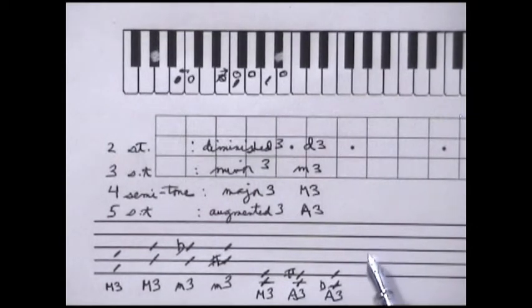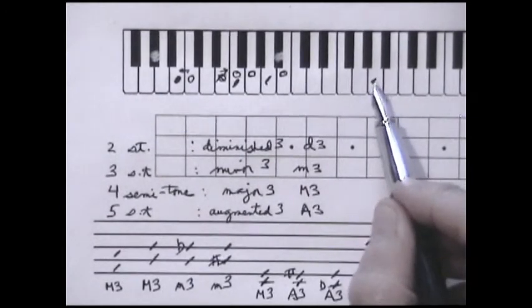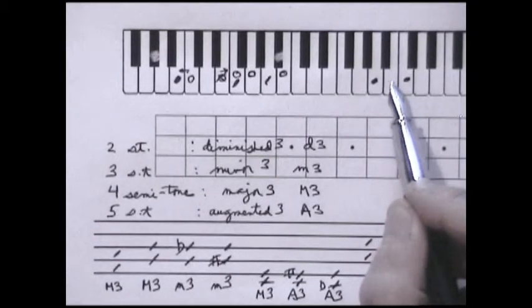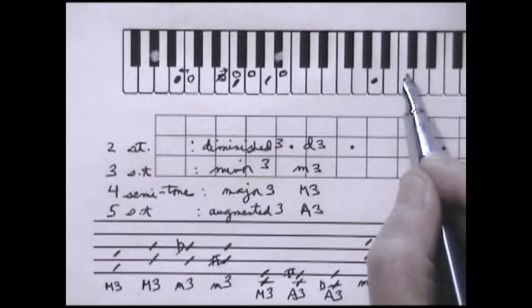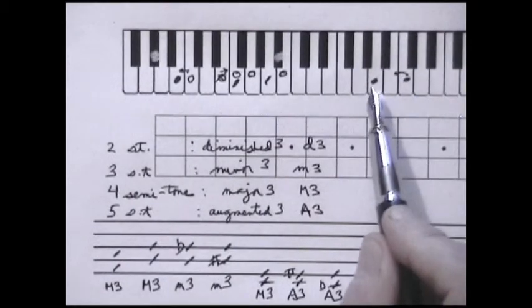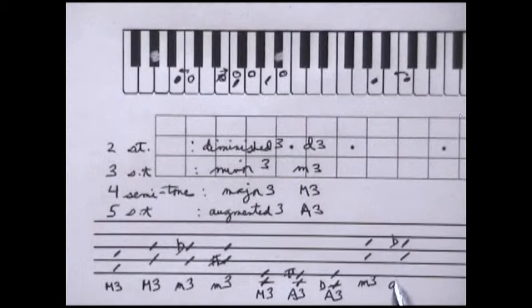So let's take a third based on an A to C, A to C, 1, 2, 3 semitones. So this is a minor third. Let me turn it into a diminished third by, one way would be to flat the C. So the number of semitones now will be 1, 2. This would be a diminished third.